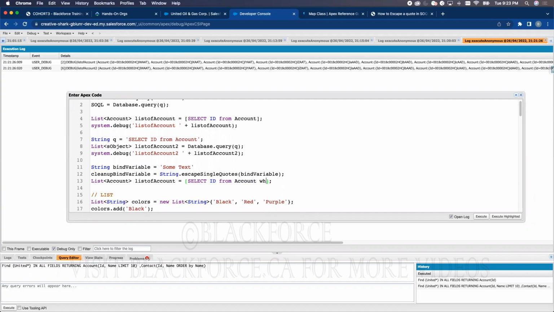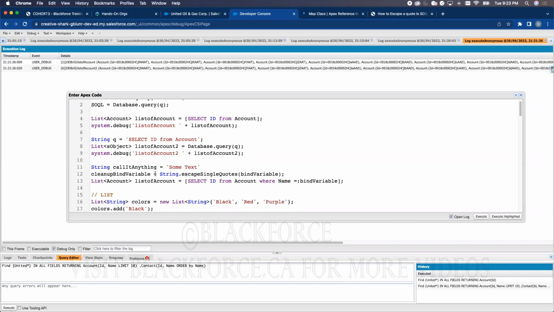So the binding variable comes in when you say name or whatever it is, but make sure you have this colon sign. If you don't have the colon, it's not going to work, okay? You have the colon, then you put the binding variable which you already declared. But obviously, you don't have to call it bind variable. You can call it anything, okay?